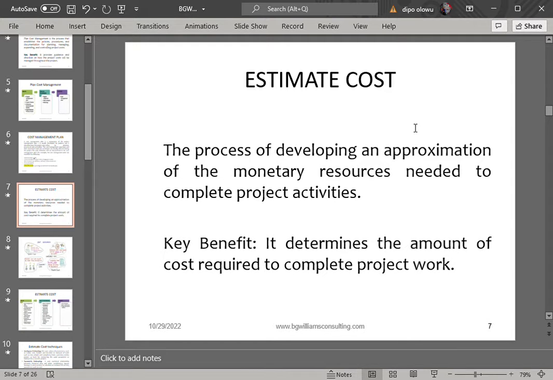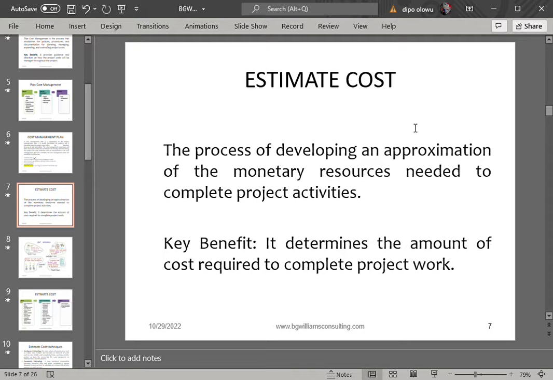Because involving the team makes the estimation more accurate. And that is the reason why you should involve the team. So involving the team in your estimation makes it more accurate. Okay? And that is the major reason for involving the team.